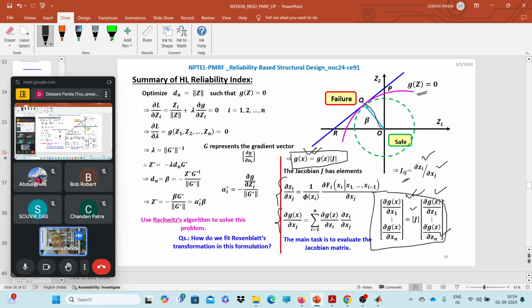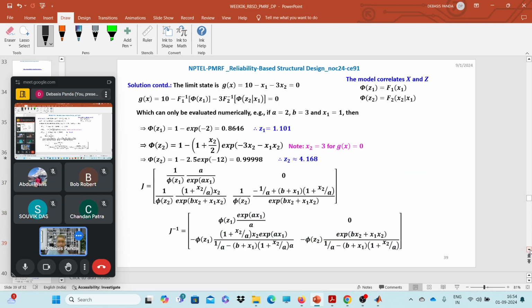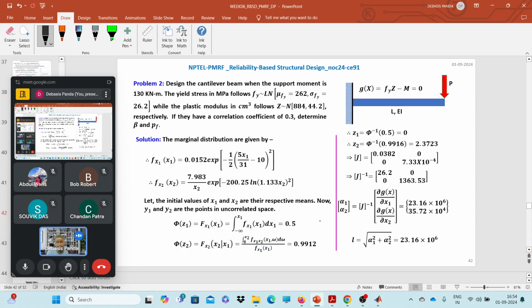That means we don't need to solve for beta in numerical form, and we can skip all these things. So in our first order reliability problem using the Rackwitz algorithm, we can actually use the Rosenblatt transformation model. One problem on the Rosenblatt transformation I have added, you can go through it, and we can solve it using the Rosenblatt model. Today we are running out of time, but we will have time in the 7th, 8th or 9th week.